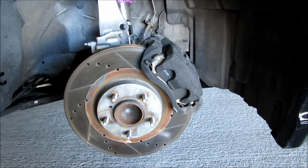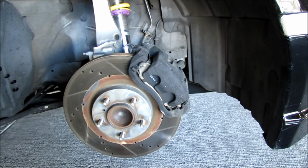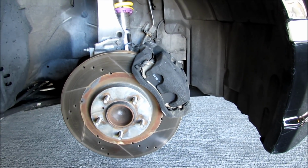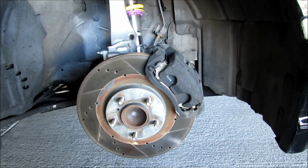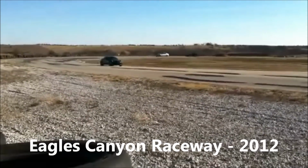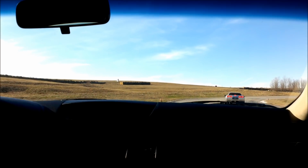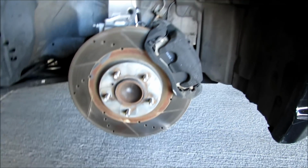I've had them out on the track. Believe it or not, these are eBay rotors. Probably the only cheap part I've really put on this car. And I think they're 5 or 6 years old, and I've lathed them once and I took them to the track. So at the track, yes, around 15 minutes in, you can see my video, it's at Eagle Canyons Raceway in Dallas, Texas. 15, 20 minutes in, they did start to shake pretty bad. That's just because they got too hot. So yes, a big brake kit would definitely help on the track. But for the street right now, these are more than sufficient.